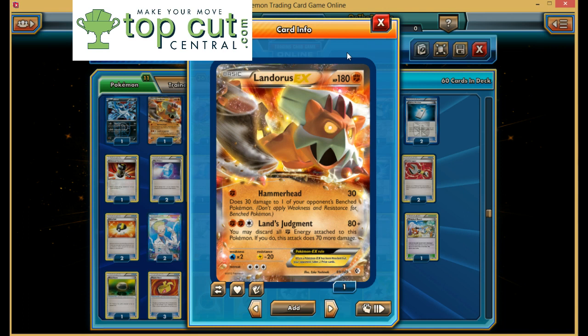And then doing 150, being able to discard all your energy, is great. You can knock out most things with a Muscle Band. Again, it knocks out more things. Just a very powerful card that works in many different ways for the deck.